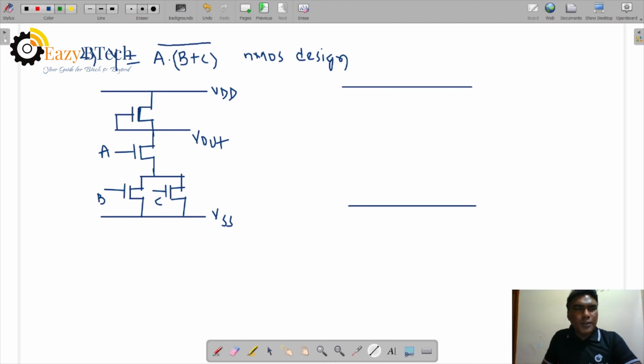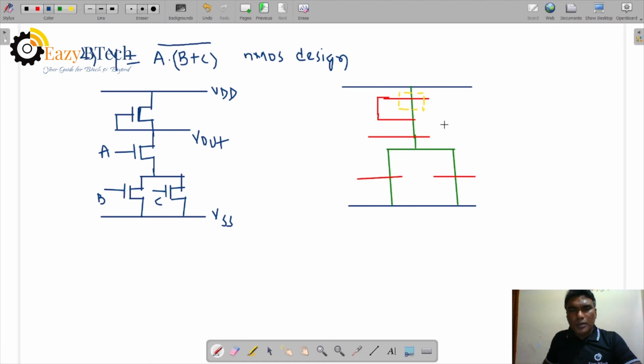Now let us take the diffusion over here. You can take diffusion and green terminals are here. So we can connect this drain terminal, same green. Now let us take the polysilicon. One polysilicon is a short-circuited polysilicon, and another polysilicon is for the A terminal. This is the B polysilicon gate and the C polysilicon gate. Then afterwards, the representation of a depletion: depletion is a dotted line.